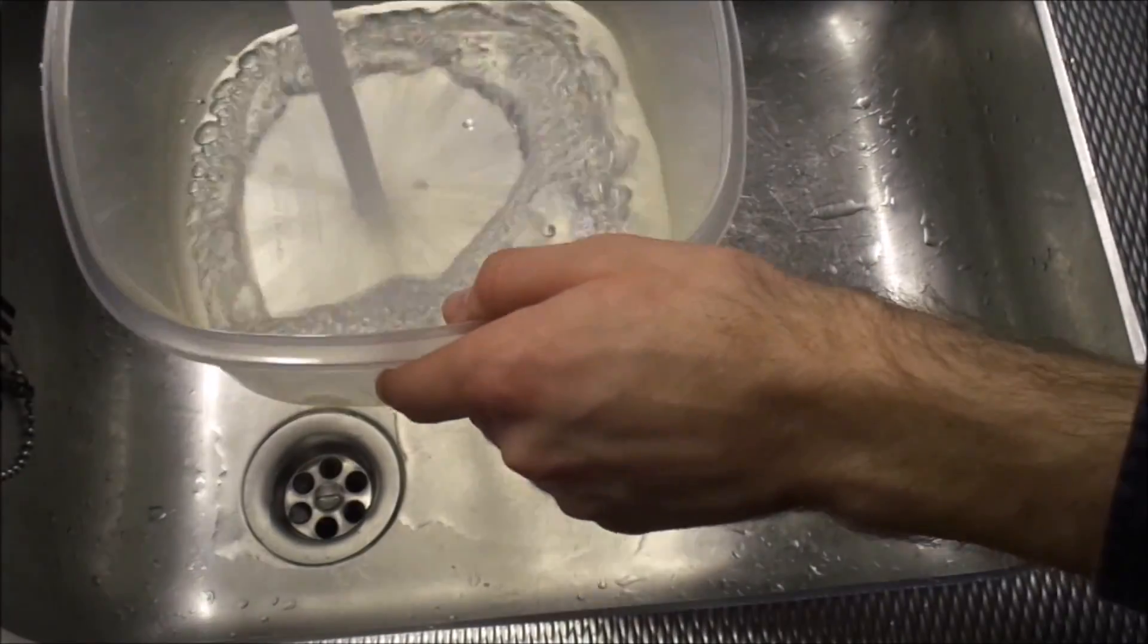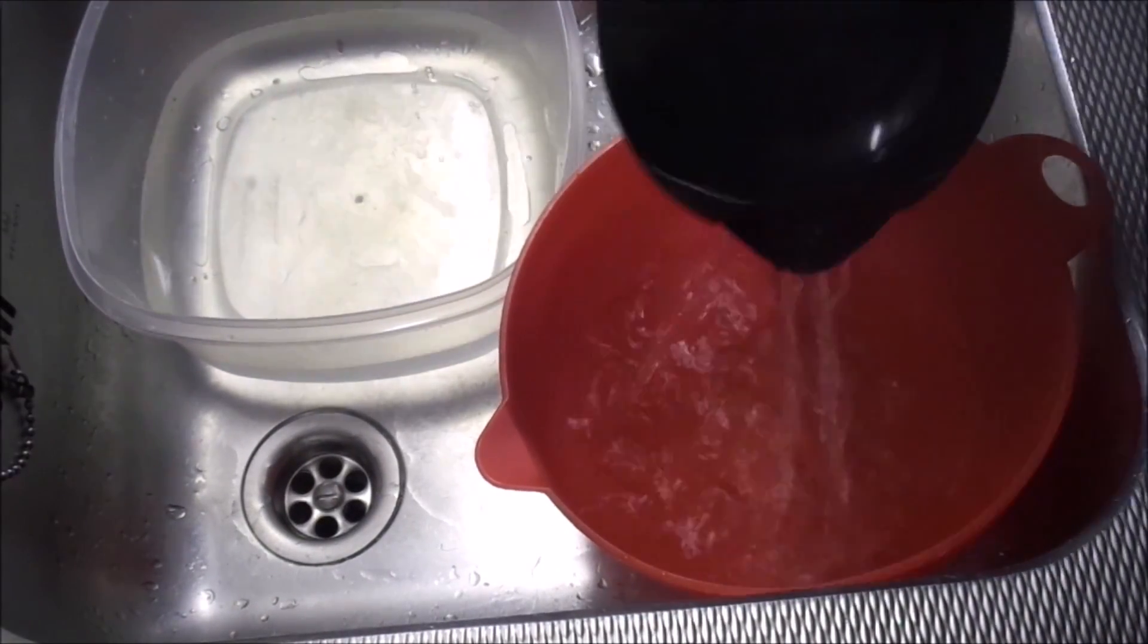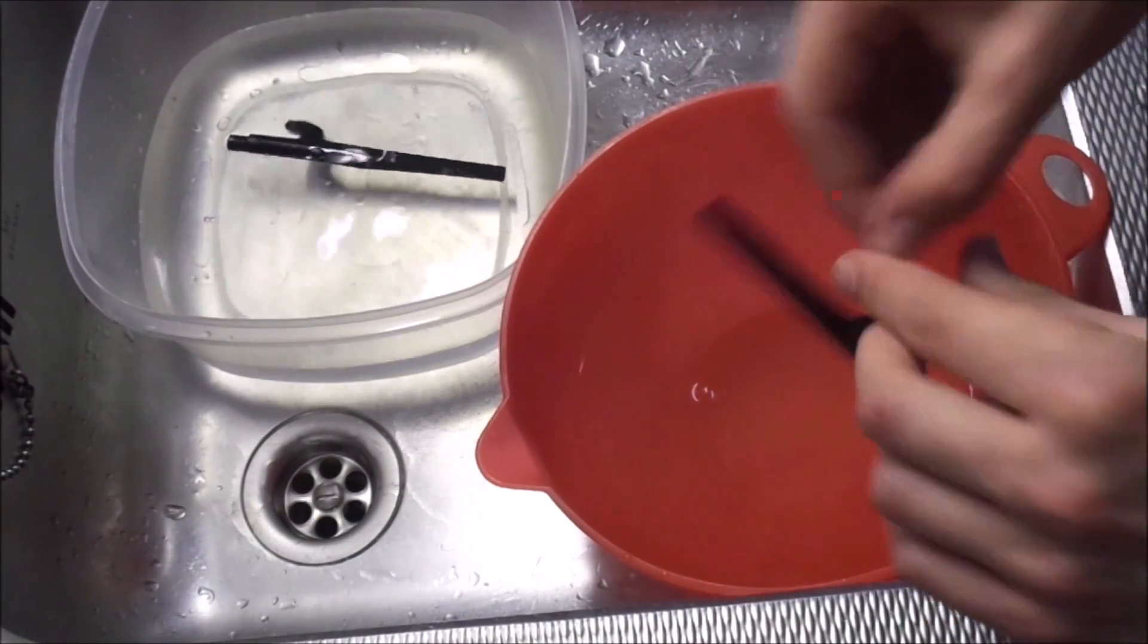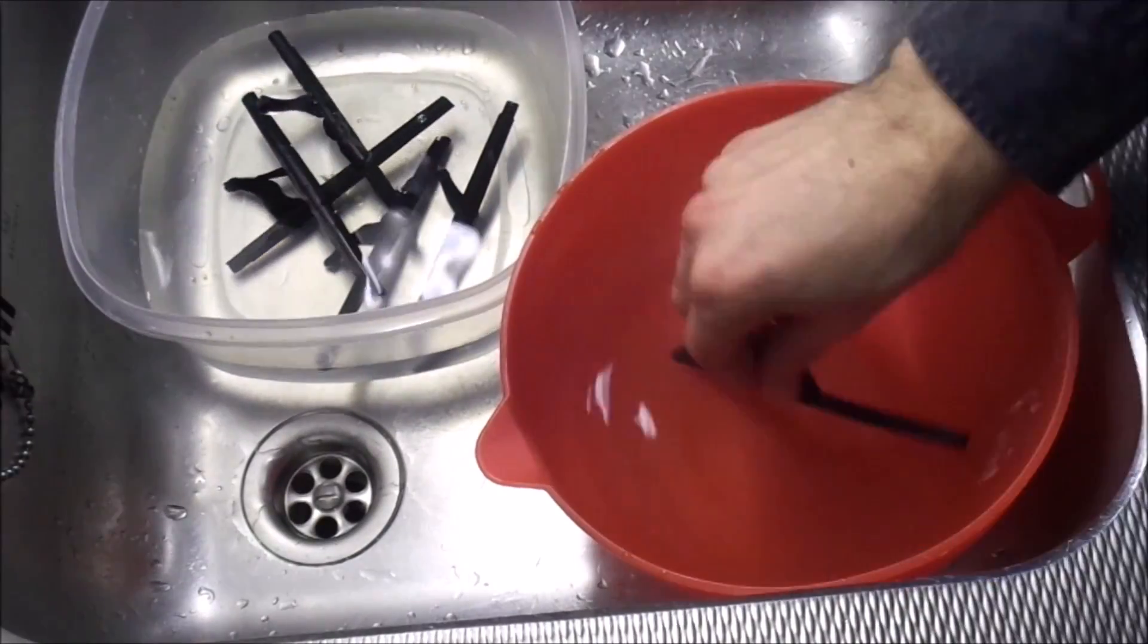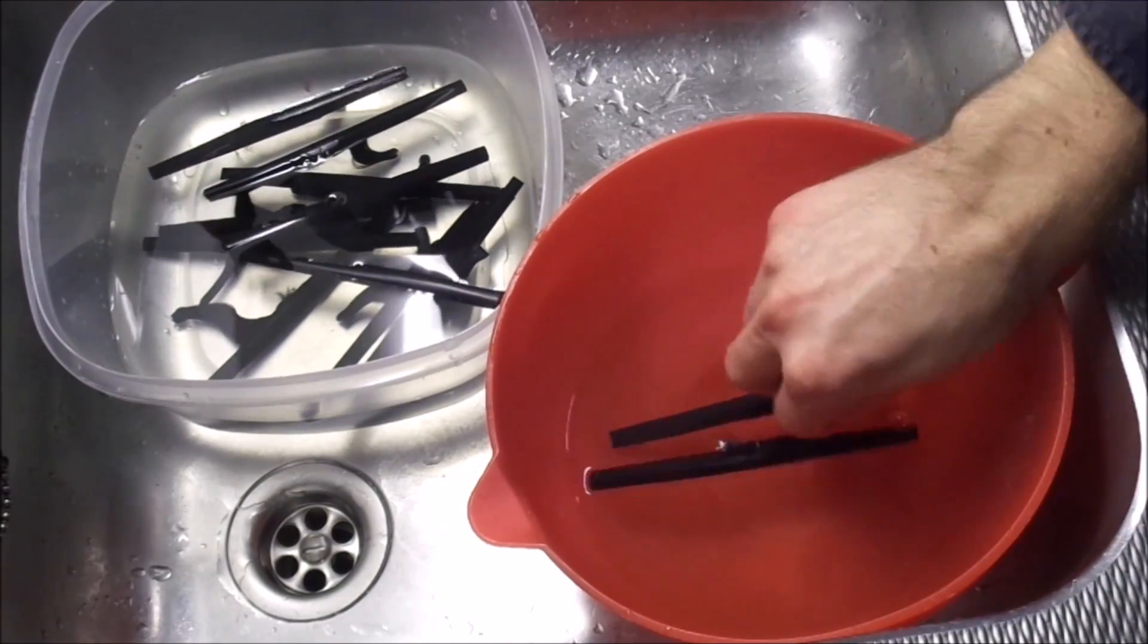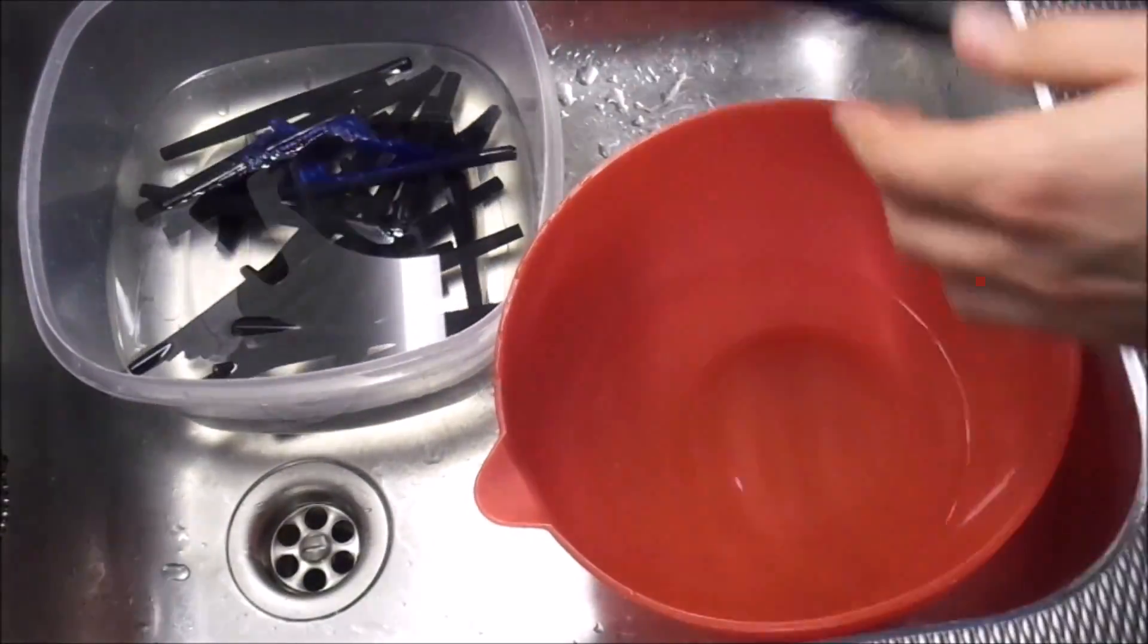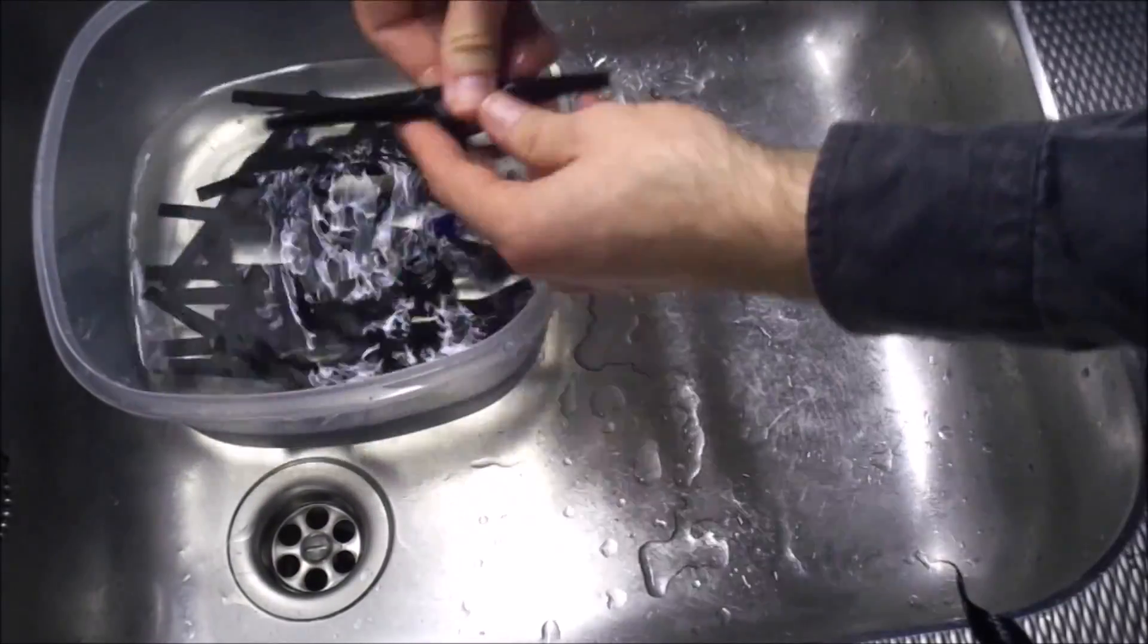Then to set the curls I prepare a bowl of cold water and another bowl of boiling water. I dip each extension in the boiling water and then I just toss them in the cold water. This cooling step is even more important than usual because it makes sure the glue won't melt. Then when all the hair is cooled off I take out all the straws to reveal the curls.